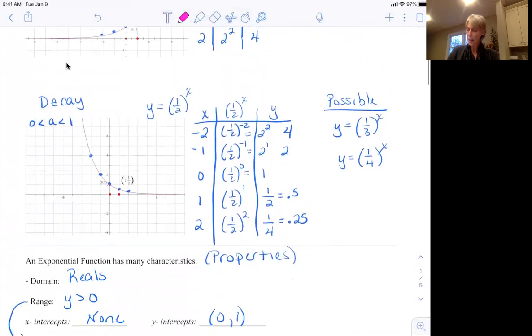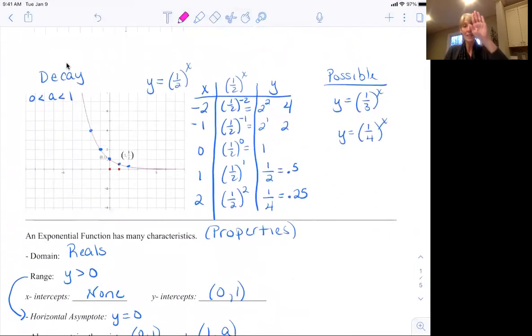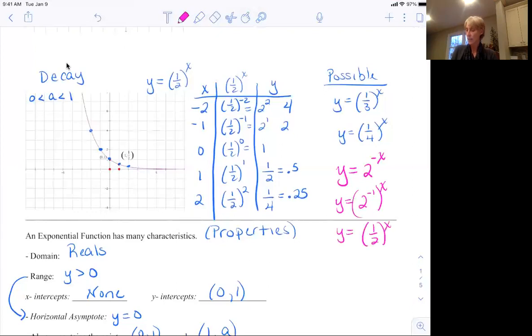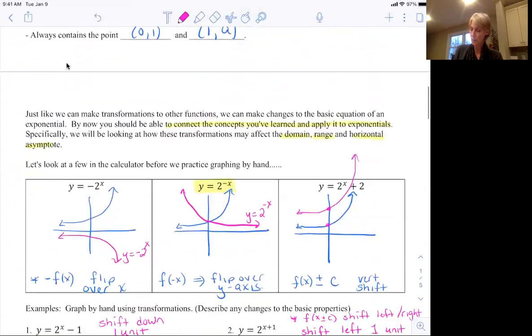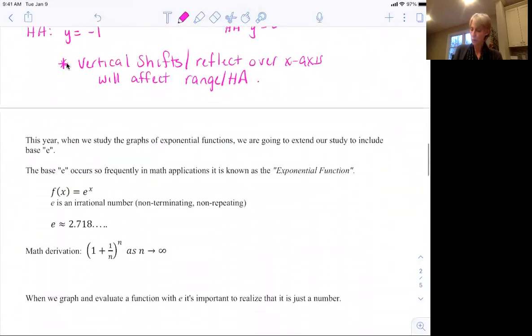So another possible way we could see a decay function is with a negative power. Because really, what is this? If we think about our exponent laws, this is 2 to the -1 raised to the x power, which is really 1/2 to the x. So a lot of times when we get to pre-calculus, we're going to see things written that way instead. That's just something we'll mention as we move through the unit.